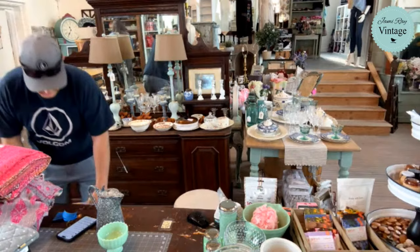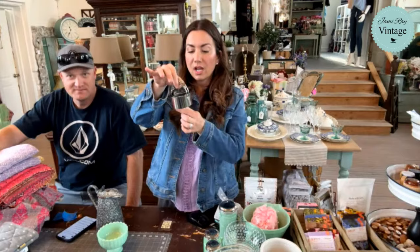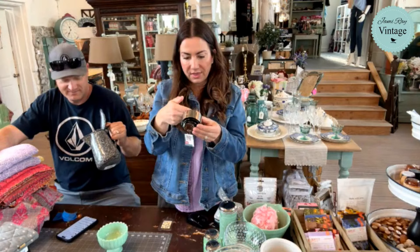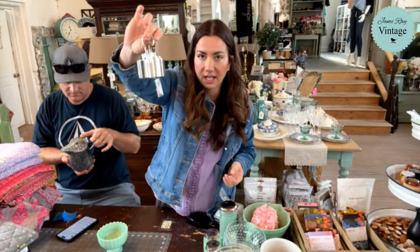We're going to move to some other stuff. I was able to source this less expensively — the previous set we had was $49.95, but the round dough cutter set is $24.95. You can cut cookies or biscuits, it comes with three or four different cutters and comes with the ring. Really good quality, and they cut your cookies, biscuits, whatever you've got. This is new because it's the less expensive version.